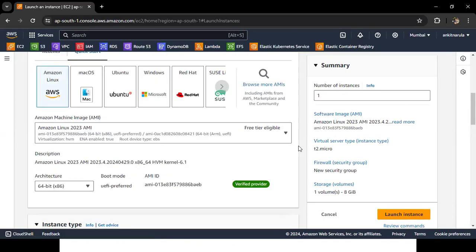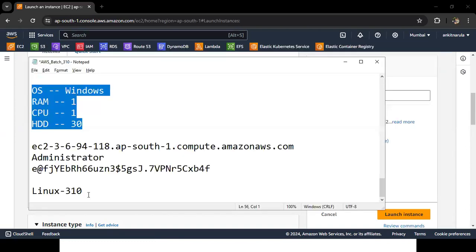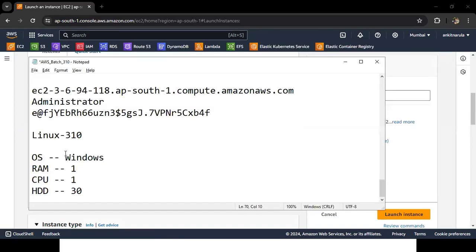Now, in the previous session we discussed that to create any EC2 machine, we need these 4 details. So the same here also, we need the same details. The AMI we have selected as Amazon Linux. So now we have to select CPU and RAM.